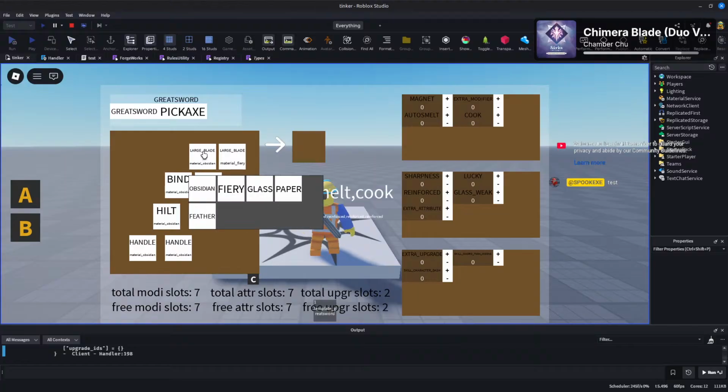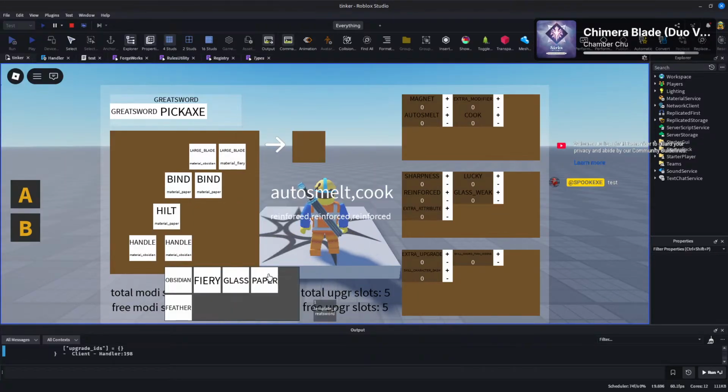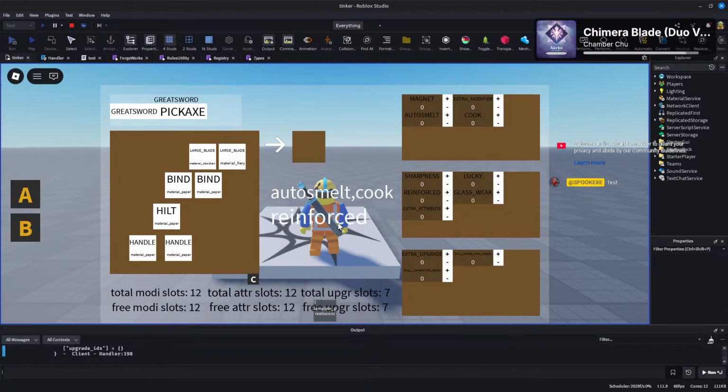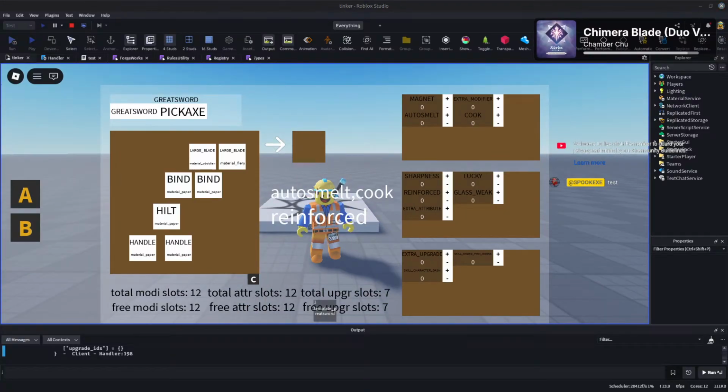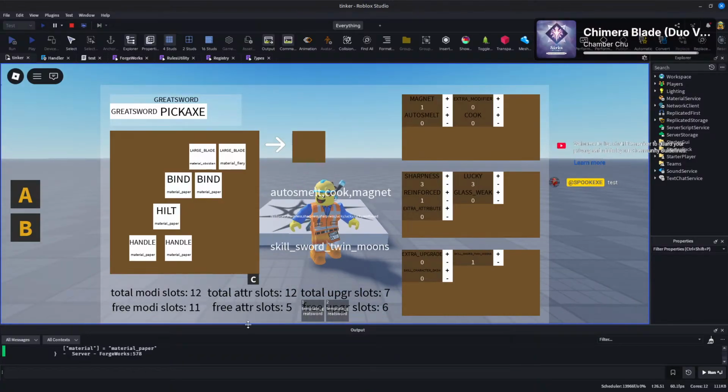Let's do fiery, obsidian, paper, paper, paper, paper, paper. We've got magnet, we've got 3 lucky, 3 sharpness, another reinforced, a twin moons. There we go.